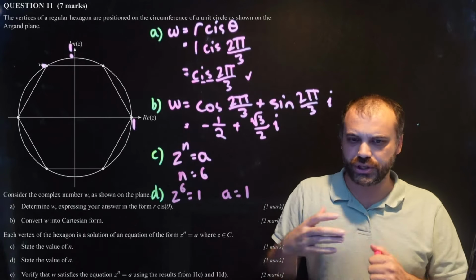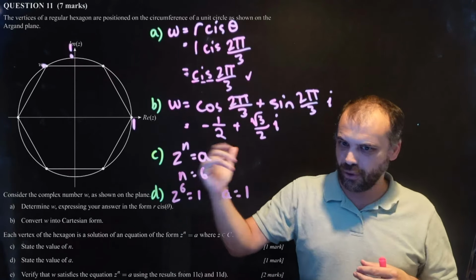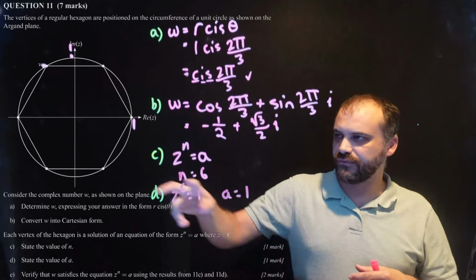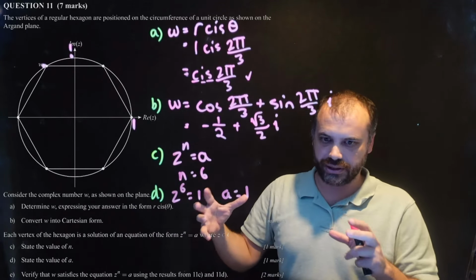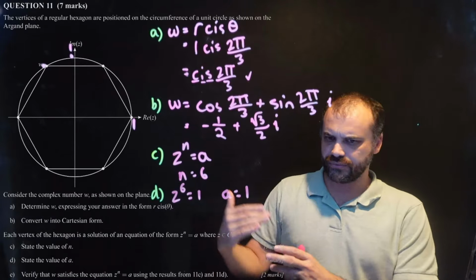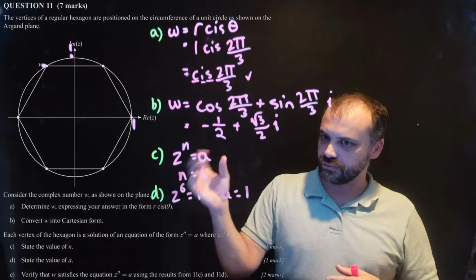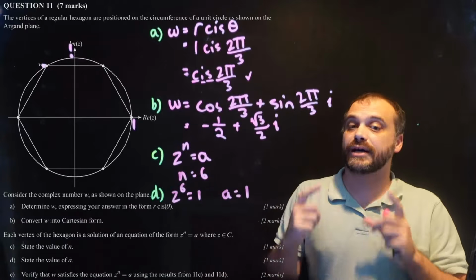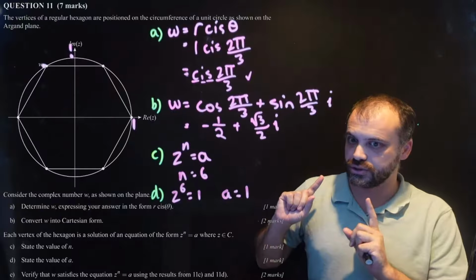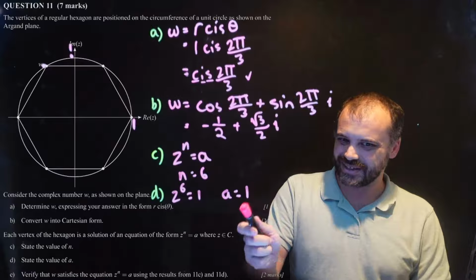Not a whole lot of working here. You're just supposed to know about this thing called the roots of unity, and this should just pop out to you. Now, if this value was different, if it wasn't 1, if it was like 8 or something like that, we'd have to do some more work. We'd have to raise 8 to a power to figure out where we come from. But for this, it's a root of unity. It's on a unit circle. You're just supposed to know, and the QCAA loves to test your ability to know stuff about the roots of unity. So it's something you're supposed to know.